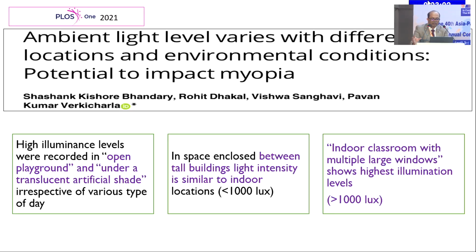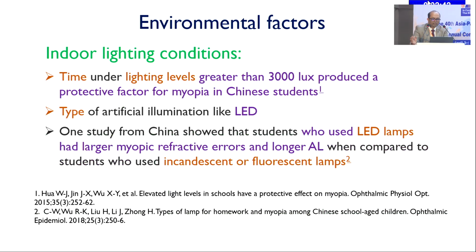Again, between the tall buildings, light intensity is similar to that of indoor classrooms, and classrooms with multiple large windows show the highest illumination. So I think these studies give us a more valuable approach to guide our patients or parents when we advise them how they should get outdoor activities.